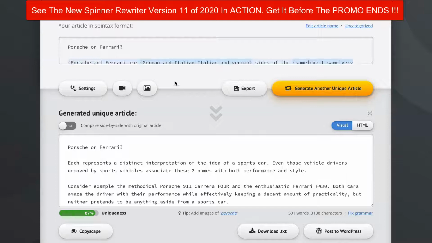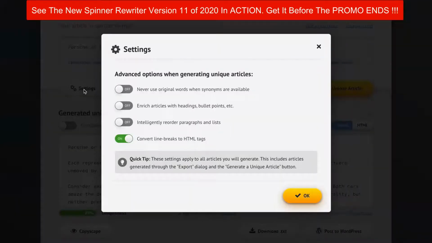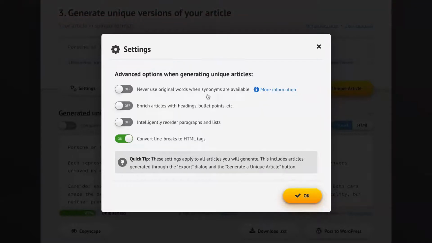So let's open the settings here, and this first option is extremely important. We should tell SpinRewriter to never use original words when synonyms are available. I'll give you an example. For example, our original article used the word car, and then SpinRewriter suggested the synonym vehicle.